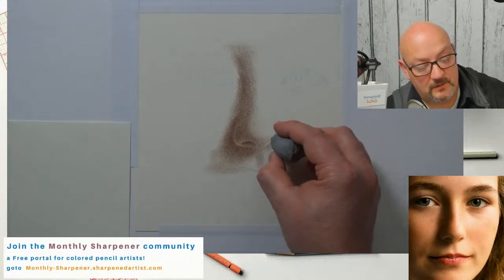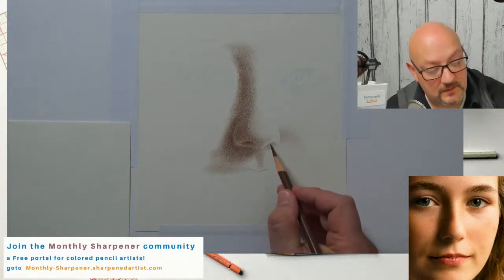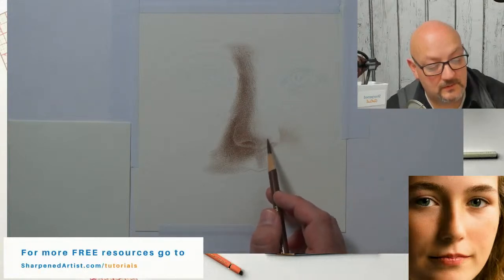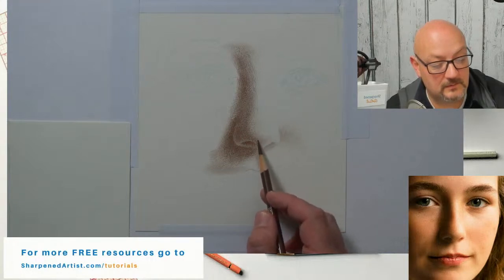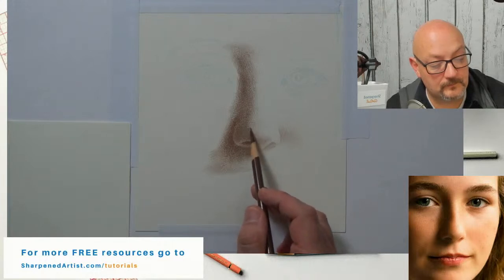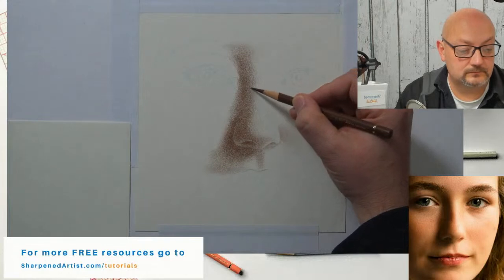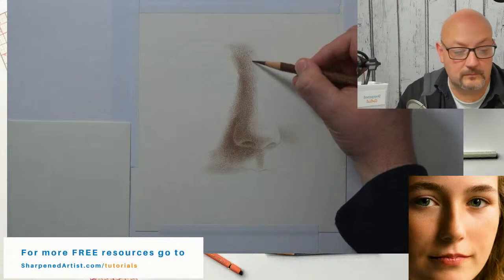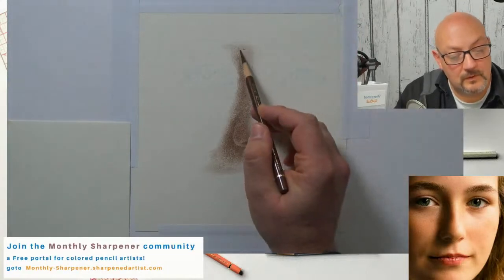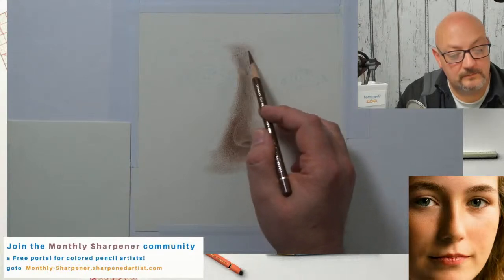So I'm removing some of that dark value right there because I'm going to put more of a red color in there. I kind of know where it is now, and that was my point. I want to reserve that a little bit so that I can use some warmer tones right in there and make sure that I get something that would be more logical in a bright area. Okay, let's see here. Move that down. We still have some of this shadow that needs a little bit of work, but it's okay for the moment.